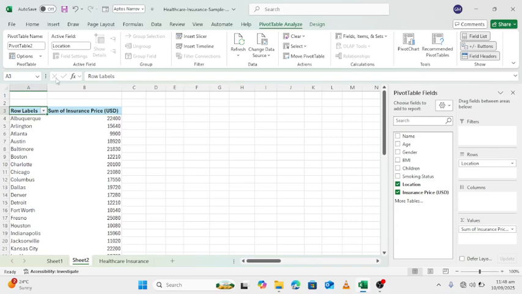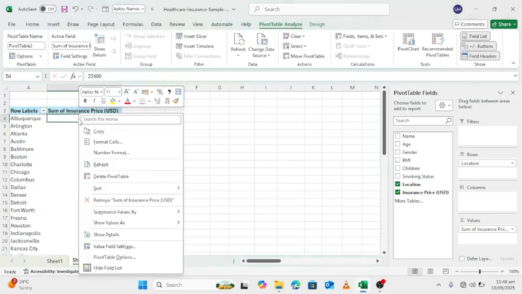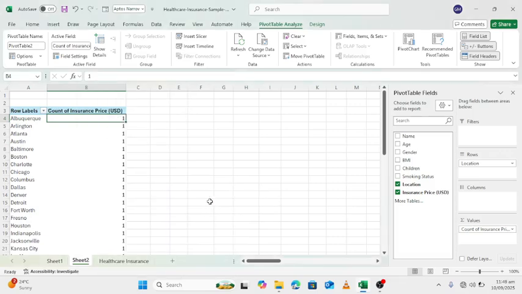But one thing you should understand is that this is still the sum of price USD. What I need is the average. I click here, then go on Summarize By. If I want count, I select count, then it will display that. So that means it's 1 everywhere, right?